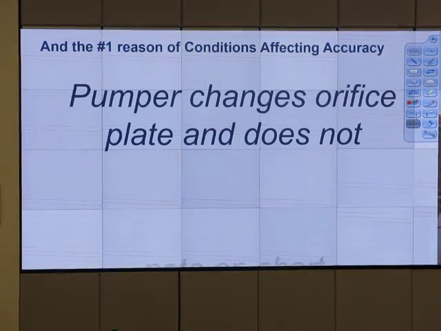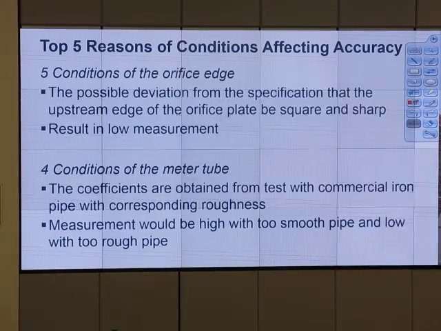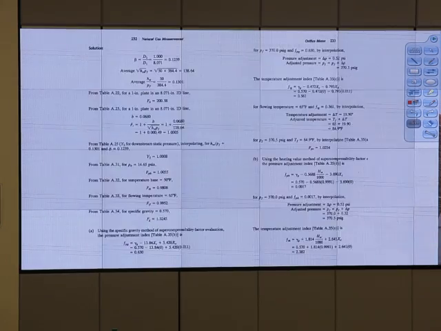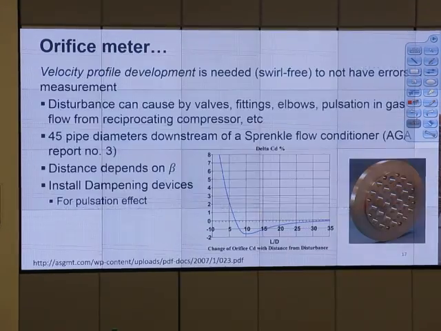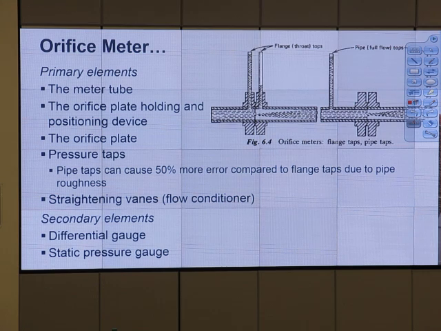Question for me: do the homework, okay? Will it be in the exam? What will be in the exam? I can tell you for sure. These 5 reasons, you have to pick like 2 reasons. You don't memorize all, you memorize just 2. Next part is, you need to know that flange tap and pipe tap have different tables for the same coefficient.